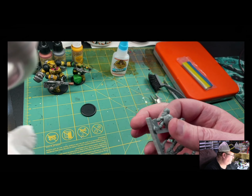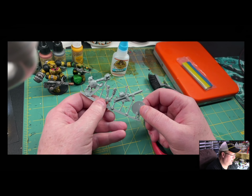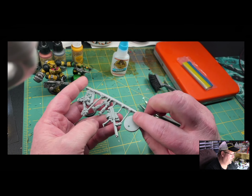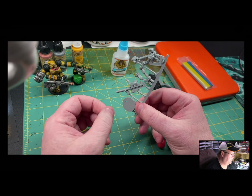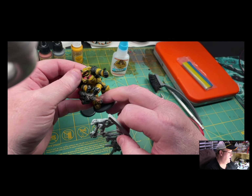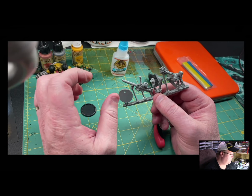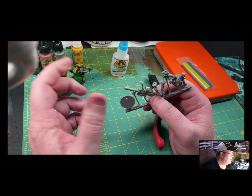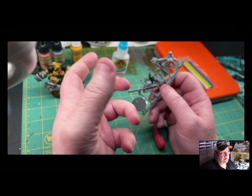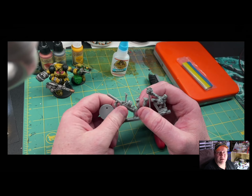Okay. Looks pretty dry. So he is, or she is, 4 total pieces, including the little round base here. If your little round base, like the one that came in this one, is a separate piece, it's not connected to anything, and it's warped, so it doesn't actually lay flat, you can fix that in any resin piece. If it's bent, like the guns are sometimes, maybe from packaging or something like that.